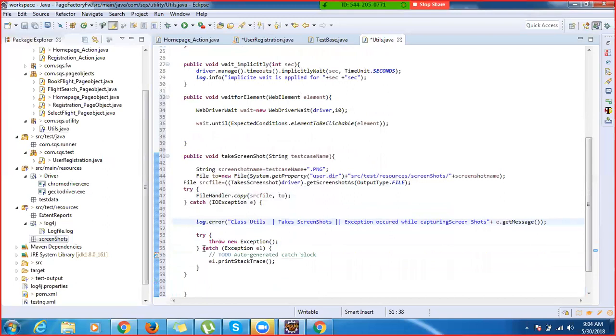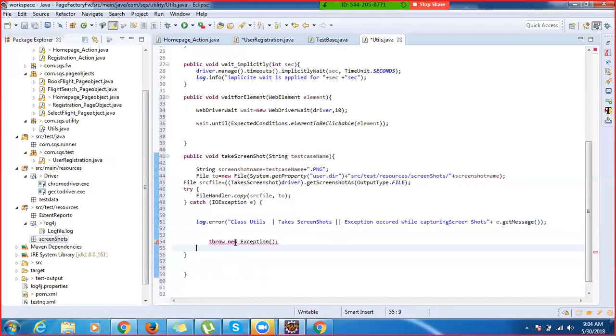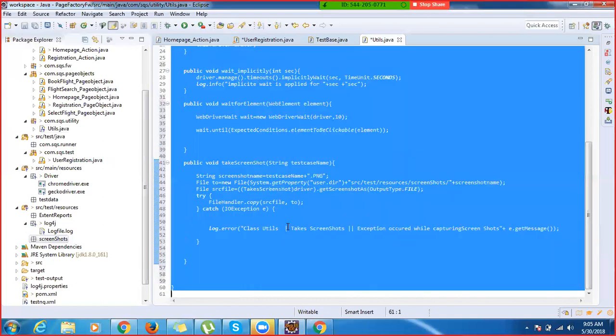Within that we can have another try catch. Let's see. Let's remove this. Let's add it in here. Add throws. No, not like this. I don't want that. Or let it be. Let it be. Got it, right? This thing.